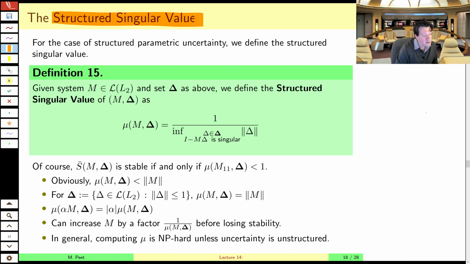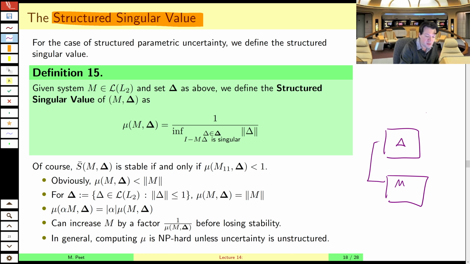The structured singular value is a little bit hard to understand. So let's write out our LFT here. There's M, and there's delta. We have a channel going up to delta, back to M. At this point, let's not have these exogenous inputs and outputs. Let's leave those alone for a moment. I have four M blocks, so I guess we should include them. They're growing in like that.